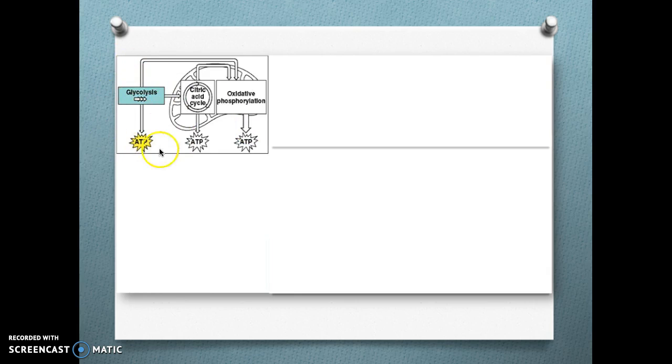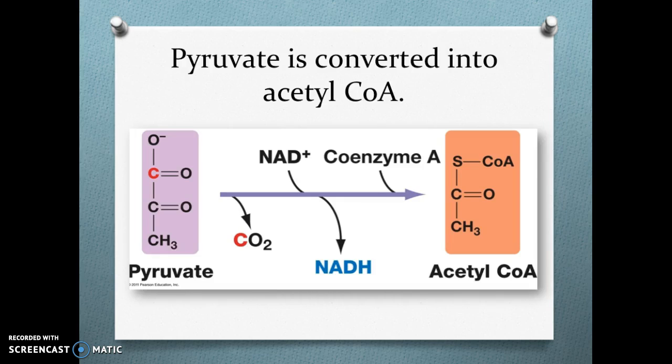So glycolysis, we've already talked about, is on the outside of the mitochondria, and that makes some ATP, but not a lot. So let's go and make some more ATP. Before we can start the Krebs cycle or the citric acid cycle, something else needs to happen. Pyruvate needs to be converted into this molecule called acetyl-CoA before anything else can start. I don't really need you to know the details about this reaction, but just know that pyruvate is converted into acetyl-CoA right before the Krebs cycle. And after that process, you have some CO2 as a byproduct and also another NADH molecule. So this is really important. Before we can go into the Krebs cycle, we need to generate acetyl-CoA.